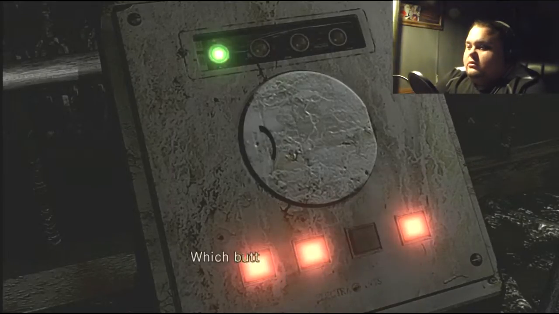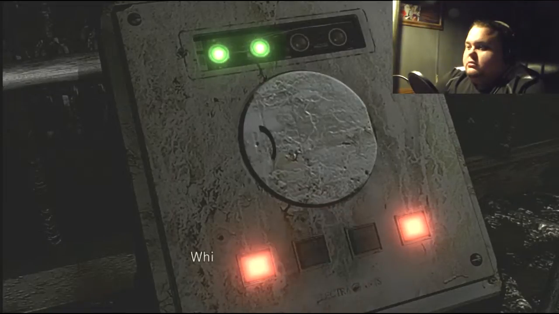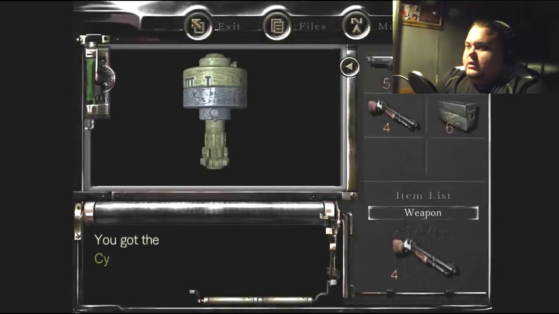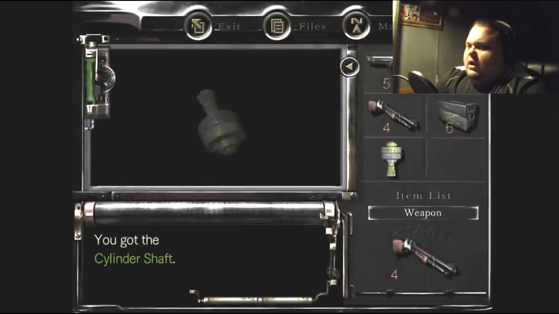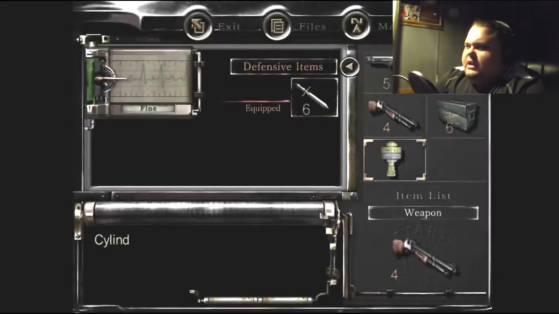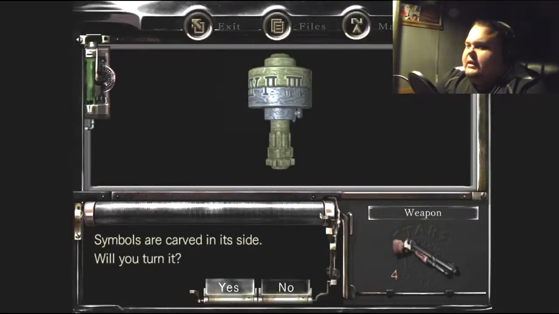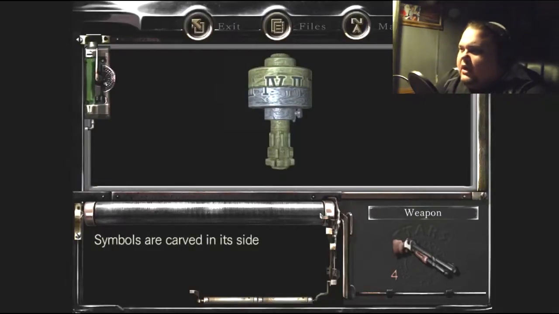Three. Two. One. One. Nothing happens. Wait, whoa. Why'd you do that? Oh, it's a code. That's what it was. Oh, I get it. I'm so dumb.